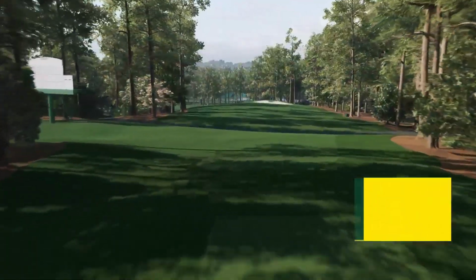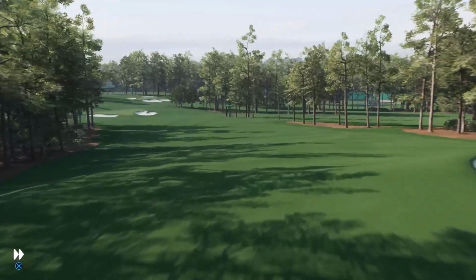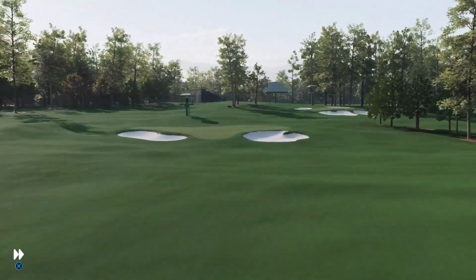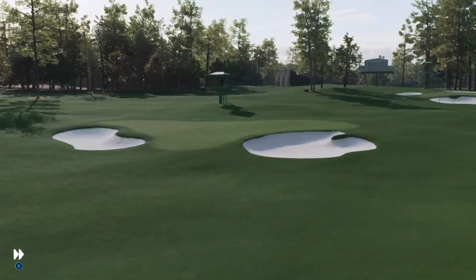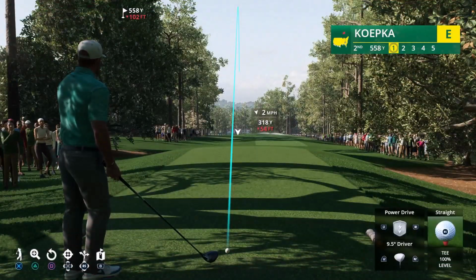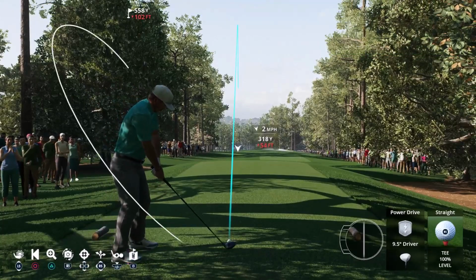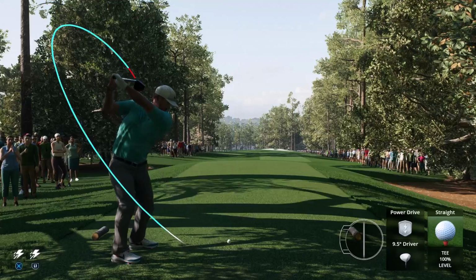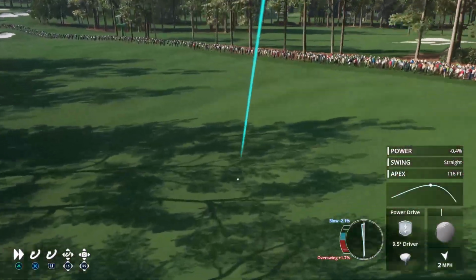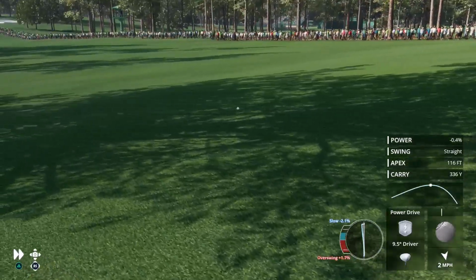Moving on to the 575-yard par 5 second at Augusta National. One of 2 par 5s on this first 9. Reachable in 2 for many in the field, but the green is protected by large, deep bunkers. No damage done after missing the first fairway, but he should like this one a little bit better here at number 2.